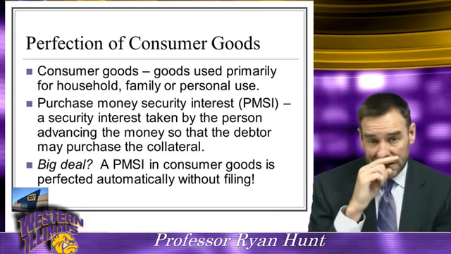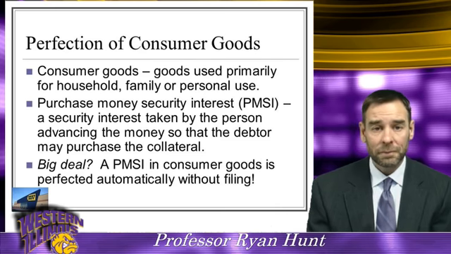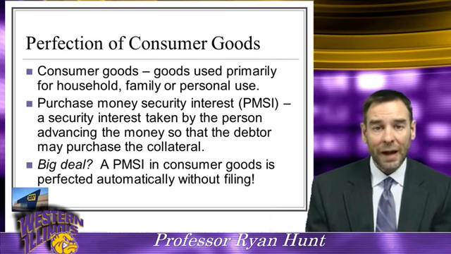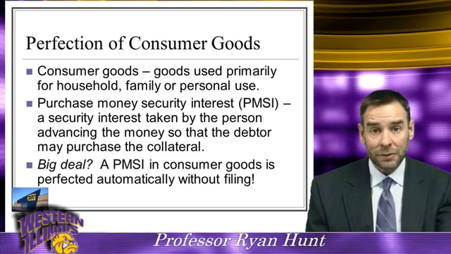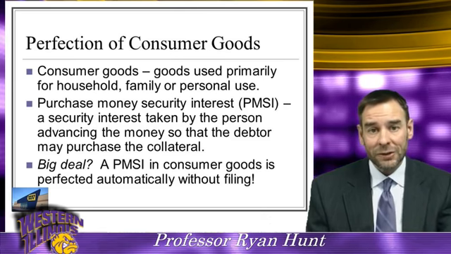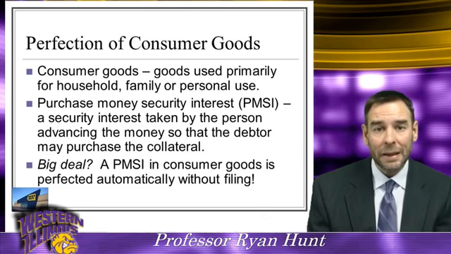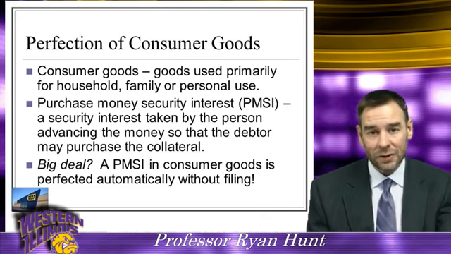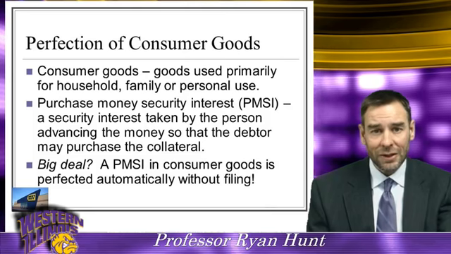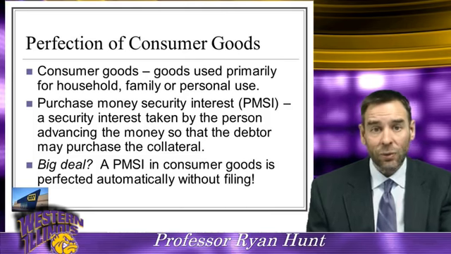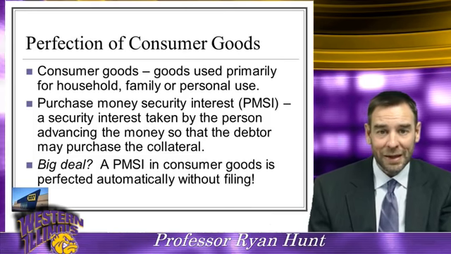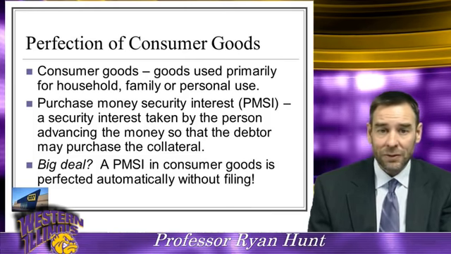That's purchase money. So when we talk about a purchase money loan, what I'm doing is, let's say that you come to me and want to borrow some money to go out and buy a piece of equipment. A purchase money loan is where I loan you the money, and the money I give you, you turn around and use to buy the equipment. And then you give me a security interest in the equipment you just bought. That's a PMSI, purchase money security interest. Right? You're giving me a security interest in the property that you bought with the money that I loaned you. Right? That's purchase money.